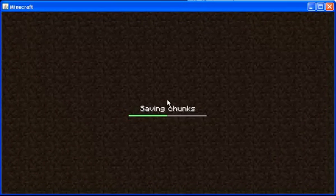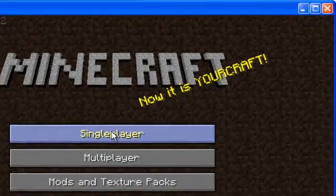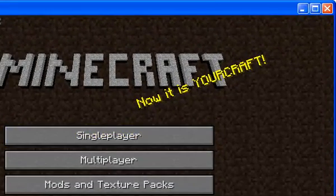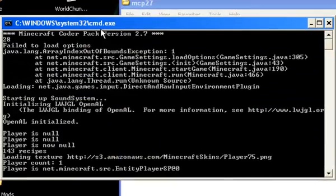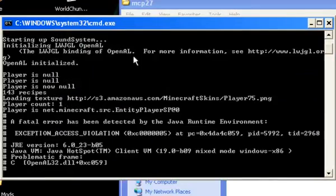Okay, exit that out - if it'll exit out. My mic isn't muted, I always have that fear that my mic will get muted. These error things you won't get - it's something to do with my Java that I need to fix. I know how to fix it, I just haven't gotten around to fixing it. I didn't want my computer at all - it's just telling you, hey, your Java is screwed up.